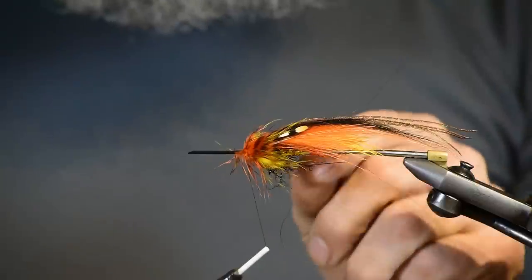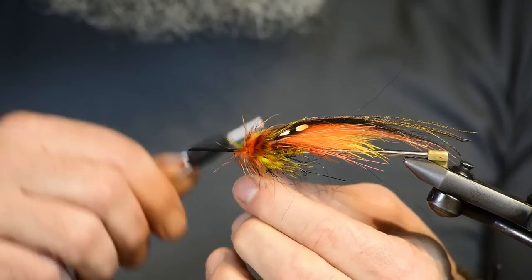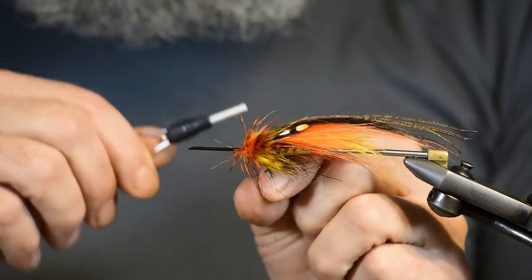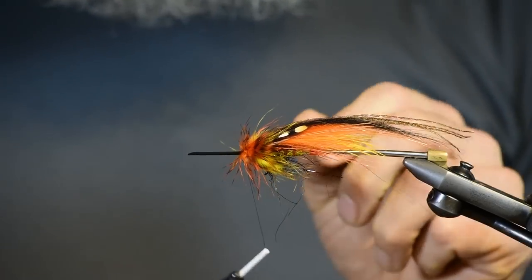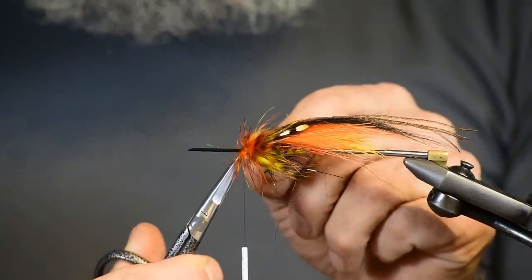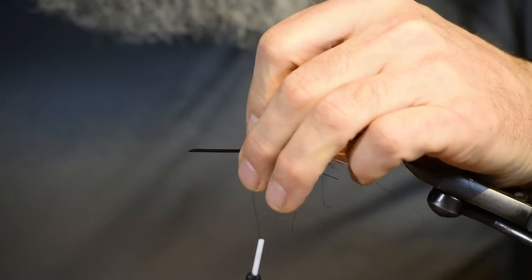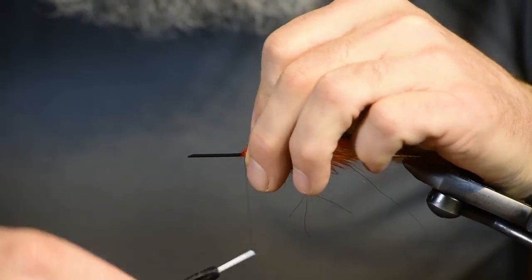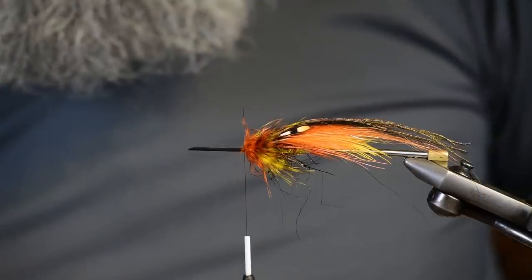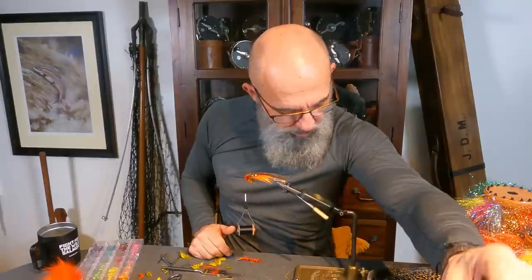Tie it in. Make sure I have this center here, and try not to mix too much with these soft fibers. They should mix, so it doesn't really matter much if one or another goes one way. But I hold this and I just tie them down. Make sure they are even and looking good. And then I go on with the black one.